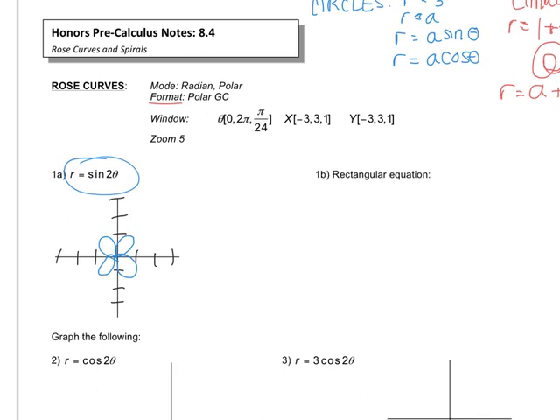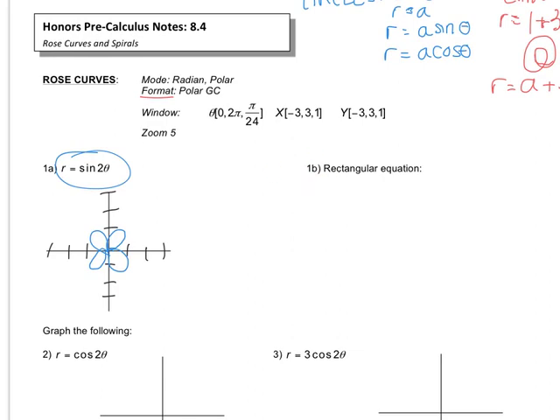So what we're going to do right now is part 1b, coming up with the rectangular equation for r equals sine 2 theta. What that means is instead of r equals sine 2 theta, I want something in terms of x's and y's. We have to recall some information from last class, because we have to remember how x's and y's relate to r's and thetas. I'm hoping that by now, after doing your homework last class, you remember a couple of important relationships. The first one being that y equals r sine theta, and that x equals r cos theta.